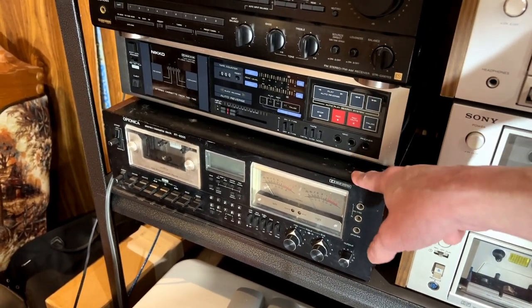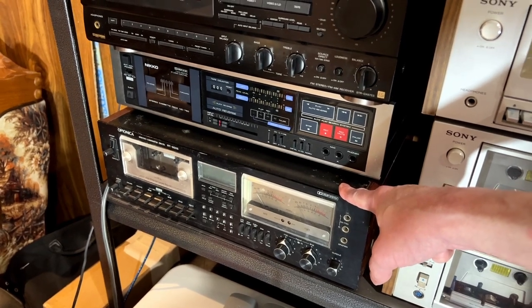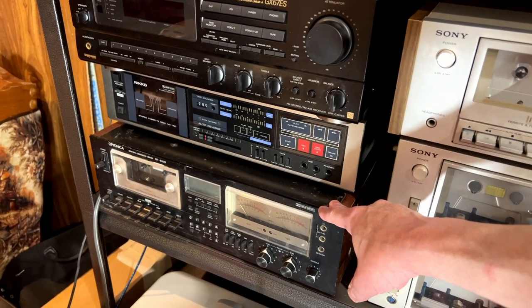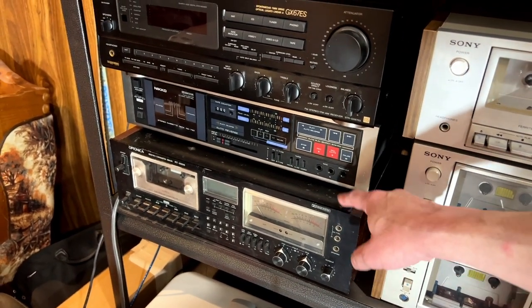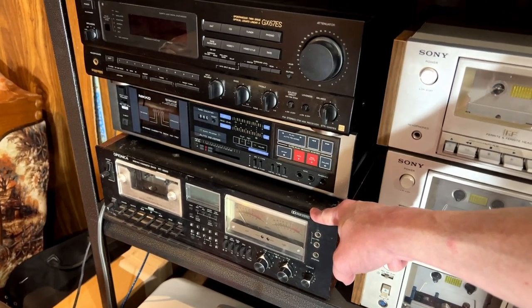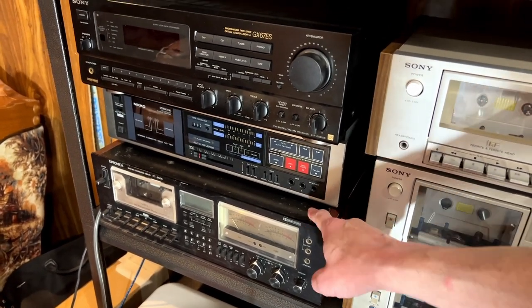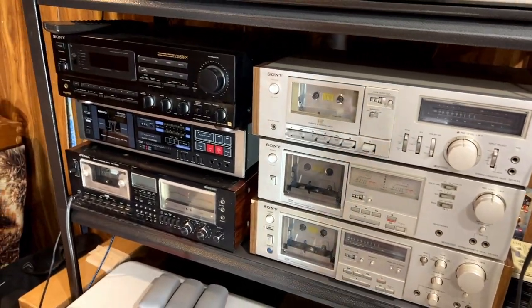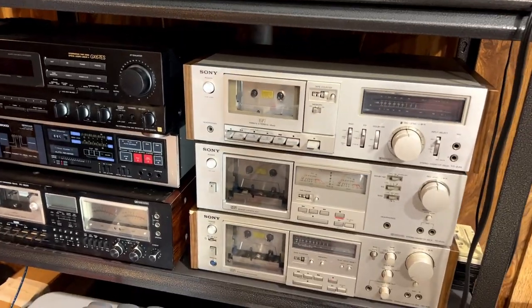Down here we've got the Uptonica RT6505, the one that's so badly worn out that it's not worth restoring. I still have yet to find another deck I can use this for parts on, but I'm looking. I'm just trying to find something. It's not easy. Anyhow, that's it for the tape decks, I think, on this row of shelves.